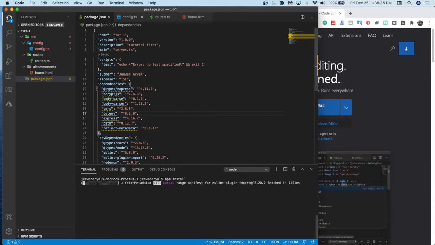It's going to fetch all these dependencies from the package.json, get them from the npm repository, and install everything in our application. As soon as this is finished.